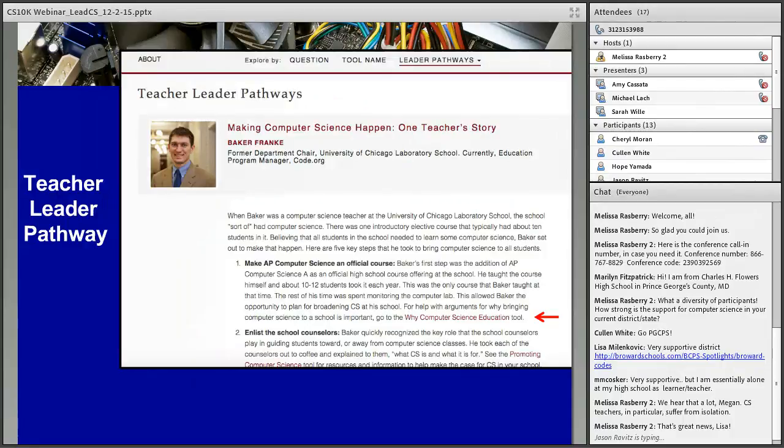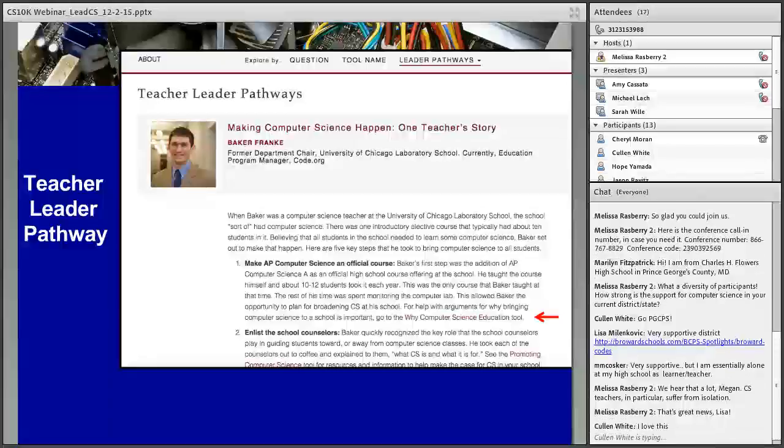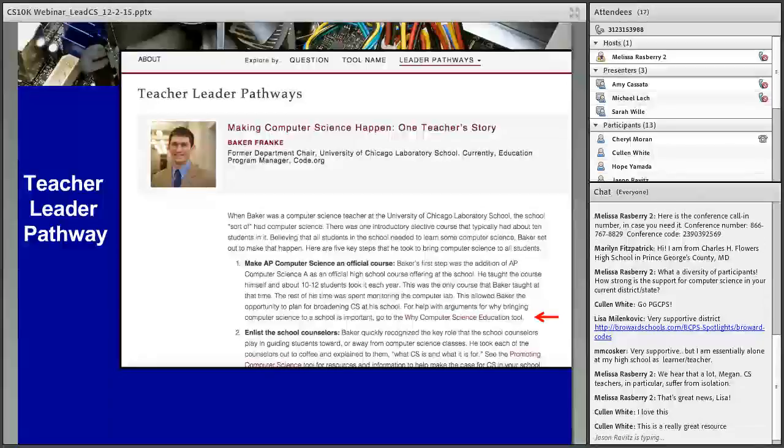Okay, so now I want to talk a little bit about our leader pathways. So you've seen two of our different types of tools that have a different format, and this is our voice of experience piece. So most of the pathways that we have here, we have teacher leader pathways, we have district leader pathways, school leader pathways, and partner or stakeholder pathways. Now, we don't have many of these at this time, and we really want to develop this out because we think that these are really important. So we want to hear from you as well. If you have some pathways that you want to share with us, we would be happy to hear those.